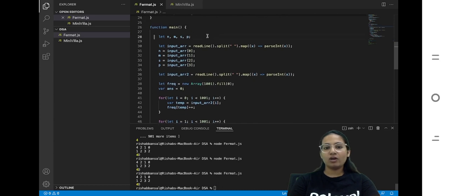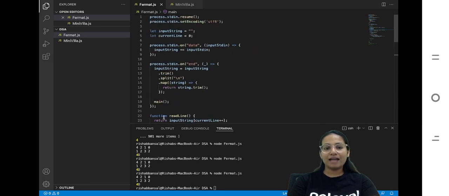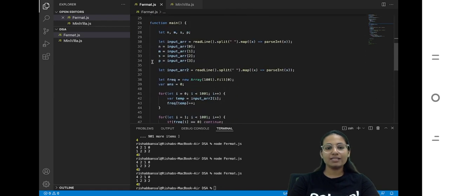Just to reiterate what we did, we simply declared a variable. We took the input for the values of n, m, s, and p. This is a standard way of taking the input, and you can read more about how we take input like these. Then we took another input for the next line, which is for the array elements.